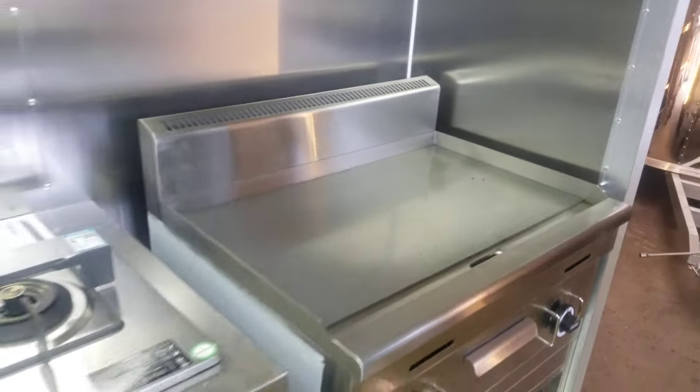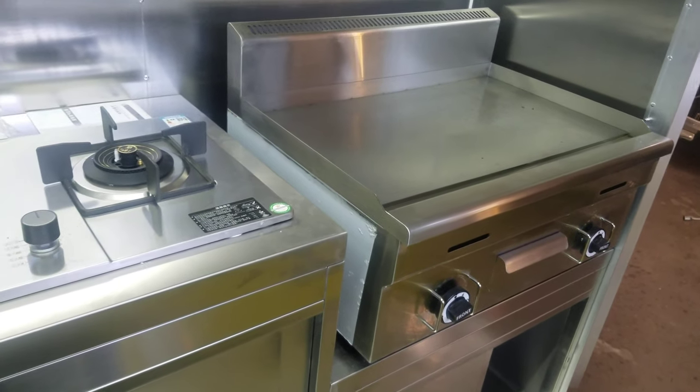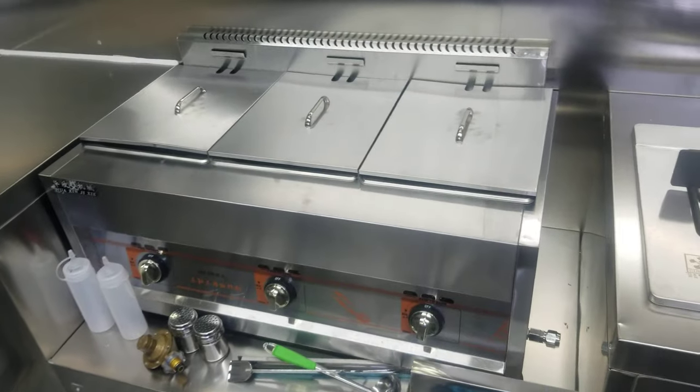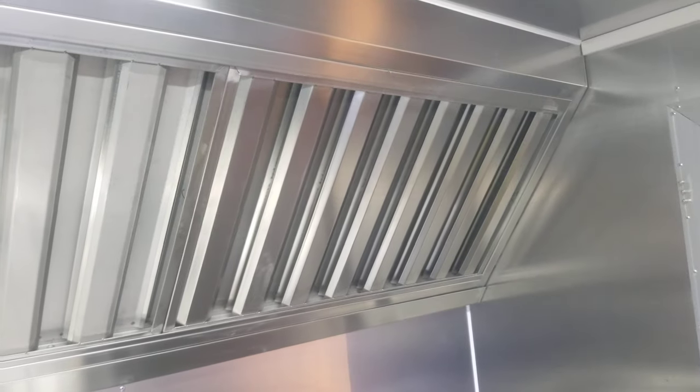Come along this side, you have all the cooking equipment, a propane griddle. You've got a dual propane stove and a triple propane deep fryer. Type 1 hood vent system covering all the cooking equipment overhead.